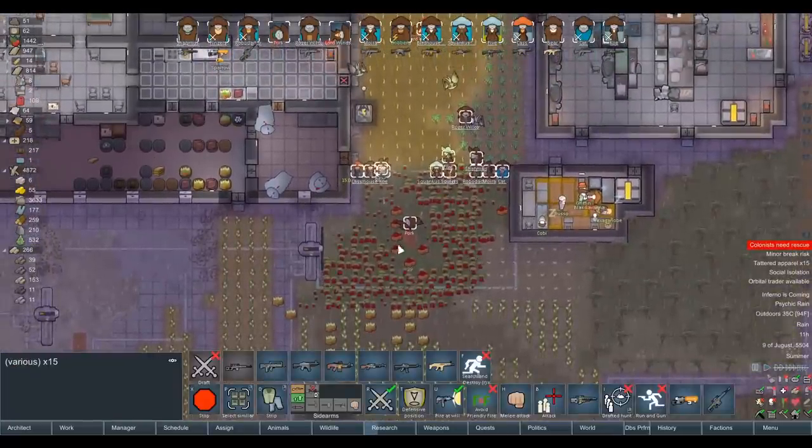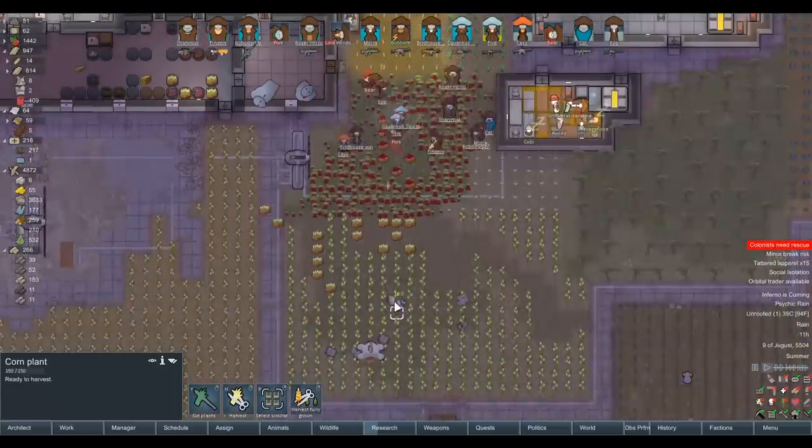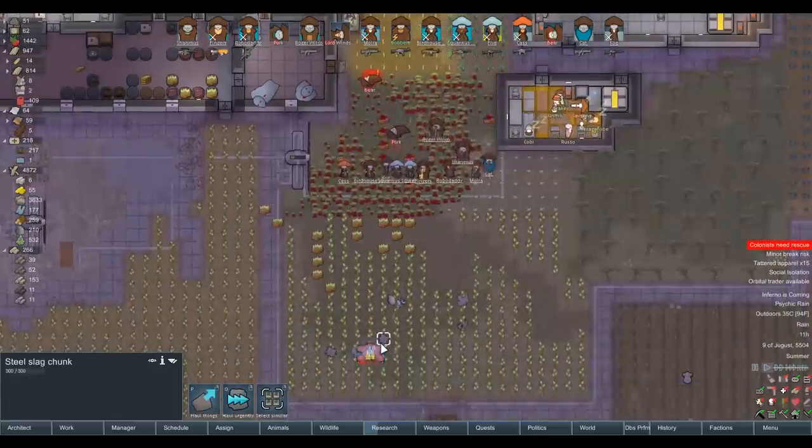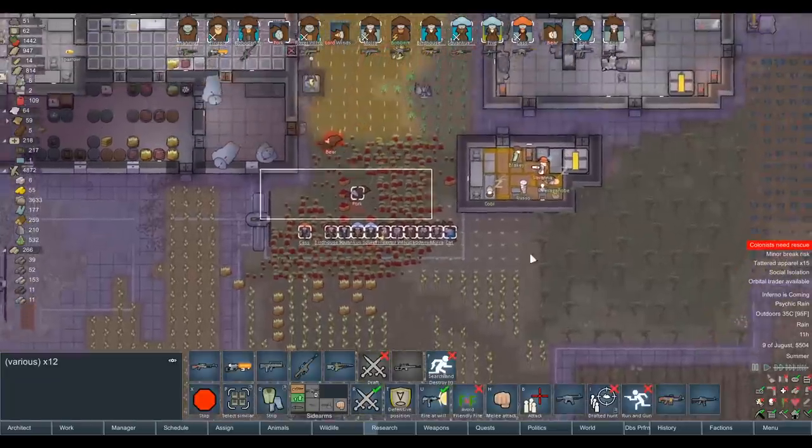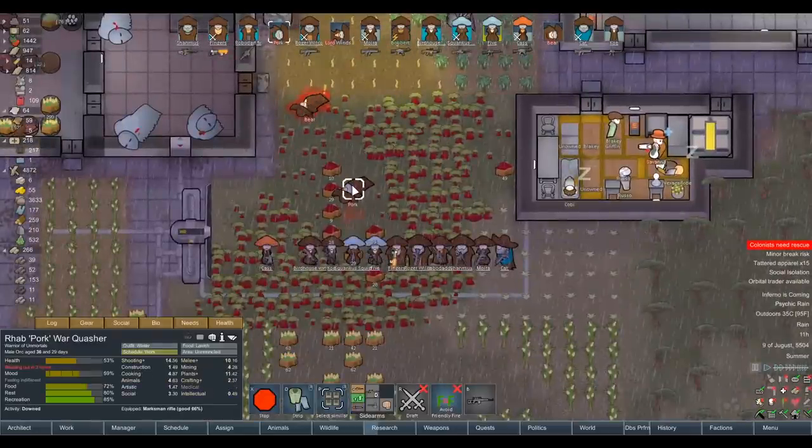Okay, now they've got a range advantage because we're looking at lancers and pikemen. So we want to push a bit closer. Try and use that advantage against them a little bit. There we go. Nice. Well done. Okay, well handled. Pork is bleeding out in 2 hours.